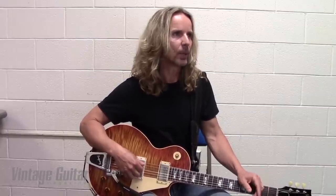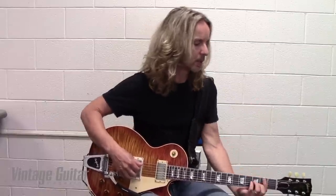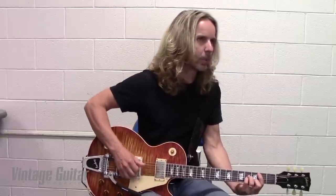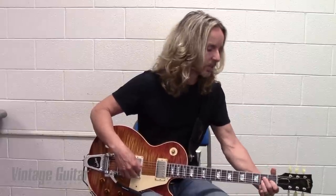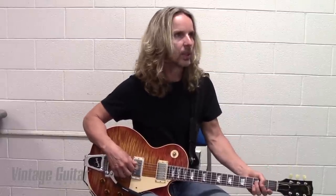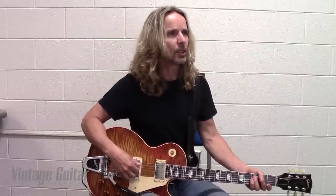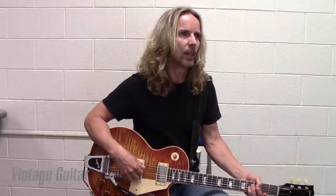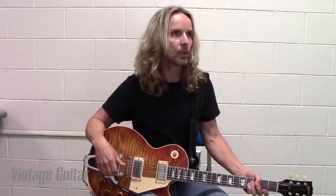I tried playing it on a black Rickenbacker 12-string, but to do the arpeggiated thing on there, you just can't get enough space to do it right. Where did you record that song? It was recorded with one of those Fender 12-strings. And it's just like a piano, that thing is so nice. And it sounds good dirty too — we crank it up and put gain on it for the choruses, it sounds great.